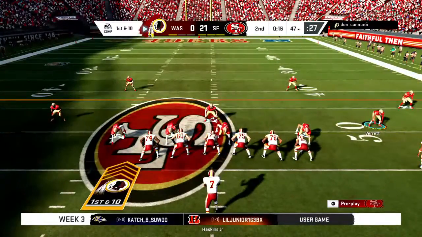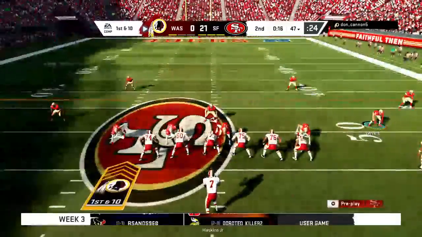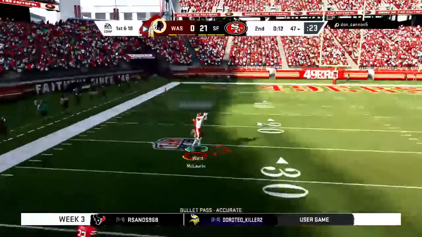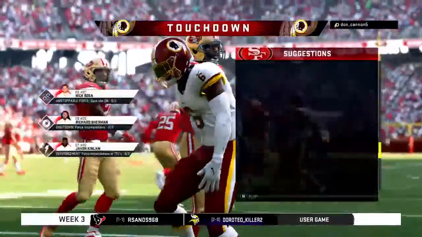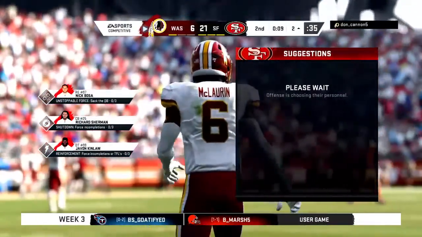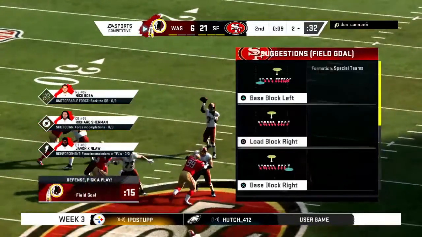Check nickel. 80 weapon. Throwing now, Haskins on first down. There he goes, left side. Touchdown, Washington. Terry McLaurin in the final seconds of the first half as they are now on the board here in the first half.